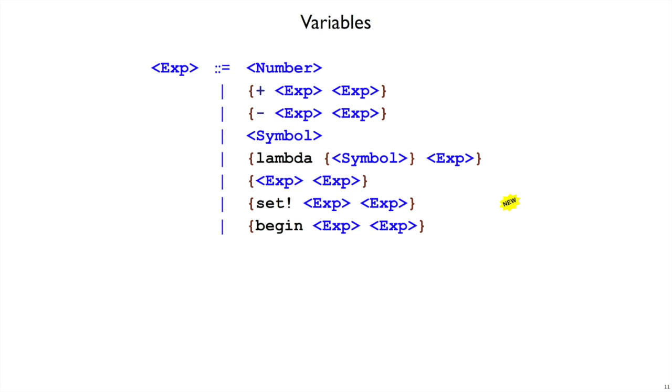So we're going to throw out box and unbox and setbox and just have set bang. We'll keep begin so that we can sequence stateful expressions. So for example, we want let b 0 in begin, set b 10, return b to be a valid program, and return 10, since set is now one of the forms in our curly language.